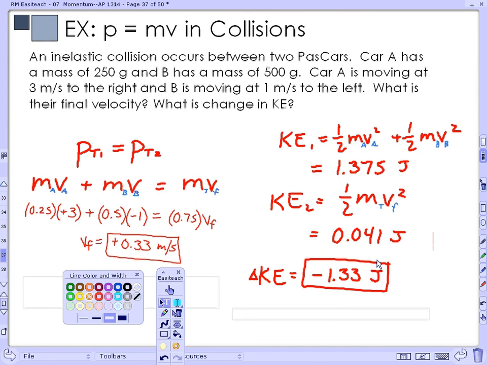Because when we had this collision, this was the kind of collision where some deformation can occur, where some heat is generated due to friction, due to that deformation, sound is generated, vibrations are generated, all forms of energy that would tend to dissipate the kinetic energy. So what looks like a loss is just converted to other less usable forms.